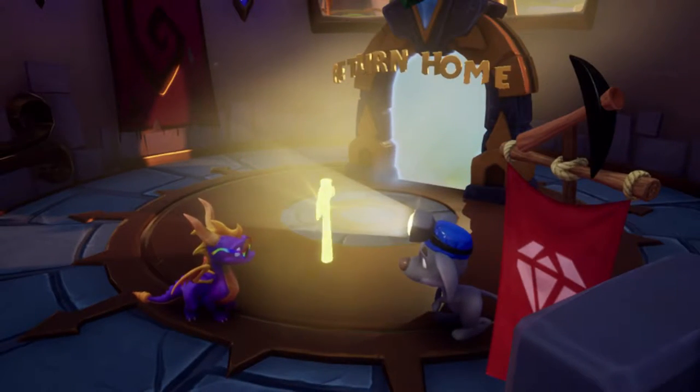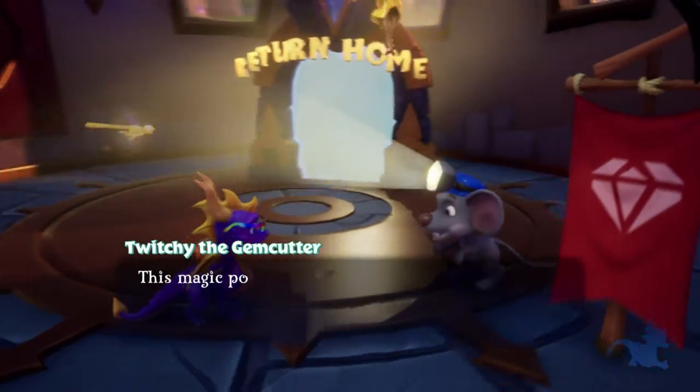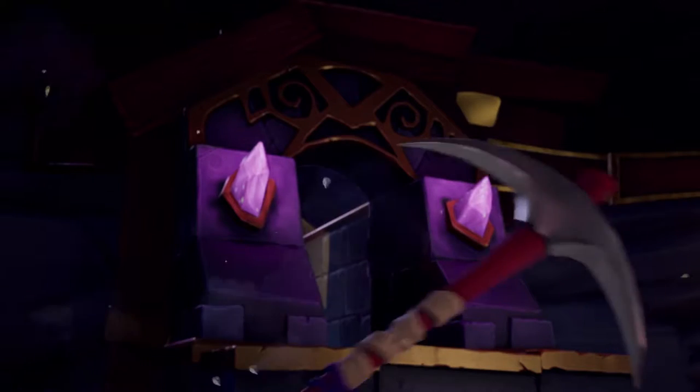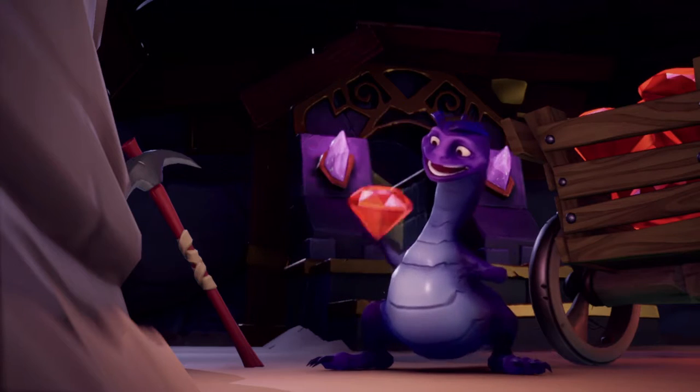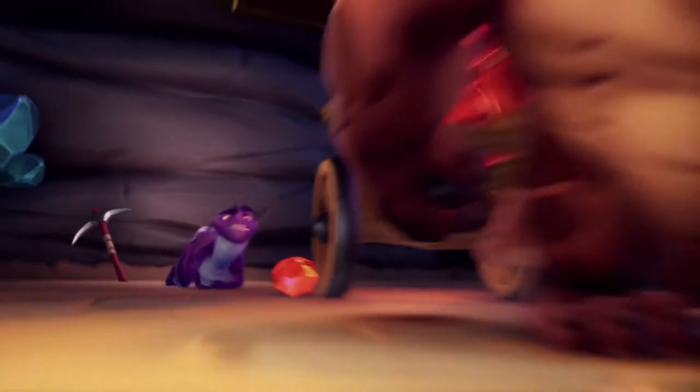Thanks for helping us. Yeah, I've already got the talisman, thanks. I guess it resets a bunch of stuff when you revisit the level. This magic portal, there we go. Anyway, Glimmer's done. Glimmer is done. Plays the cutscene again too, apparently. I don't know if this is the same one or not. I don't remember what it was in this area.